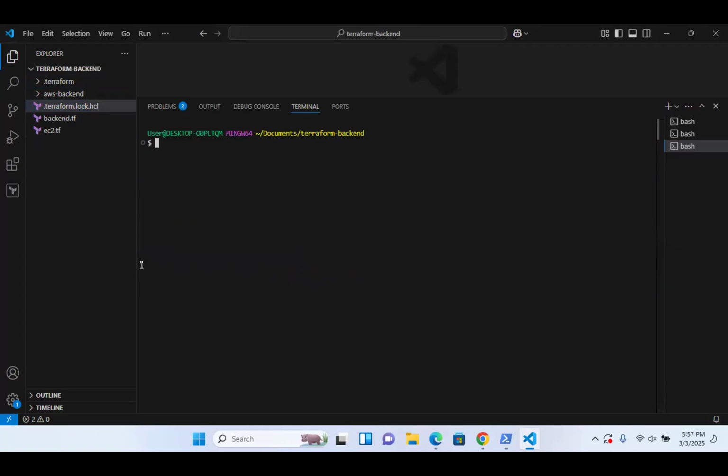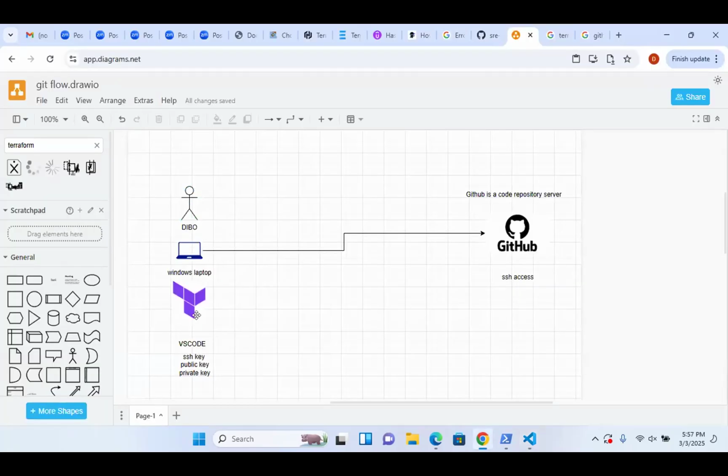That SSH key will give us two keys, a public key and a private key. The private key remains on our laptop. And then what do we put here? We're going to put the public key here.